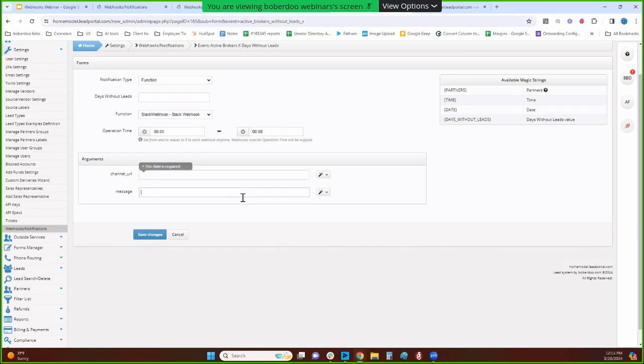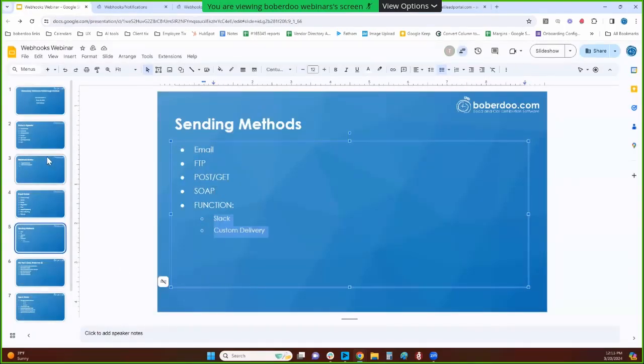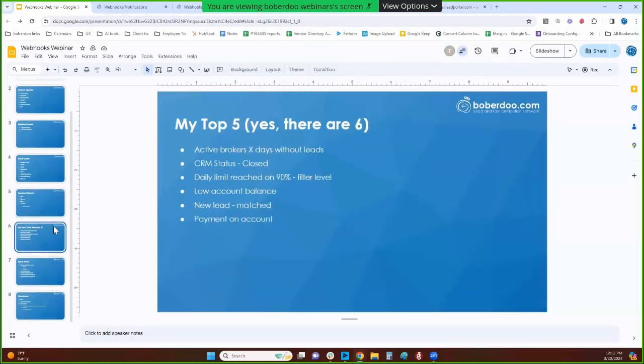And then the last option in terms of the delivery method is a Slack webhook. Simply grab the channel URL from Slack and put it in here, and then using the magic strings for your message, you can push that to the different groups. This helps a lot with not only account management, but things like errors. And that way, you're not putting the responsibility of monitoring onto just one person.